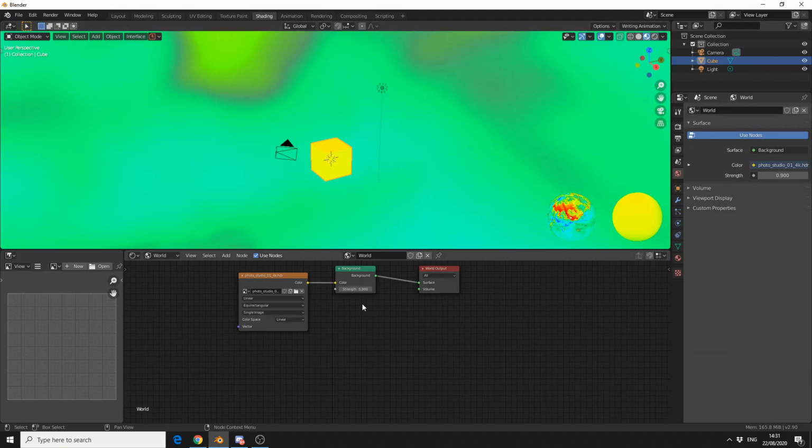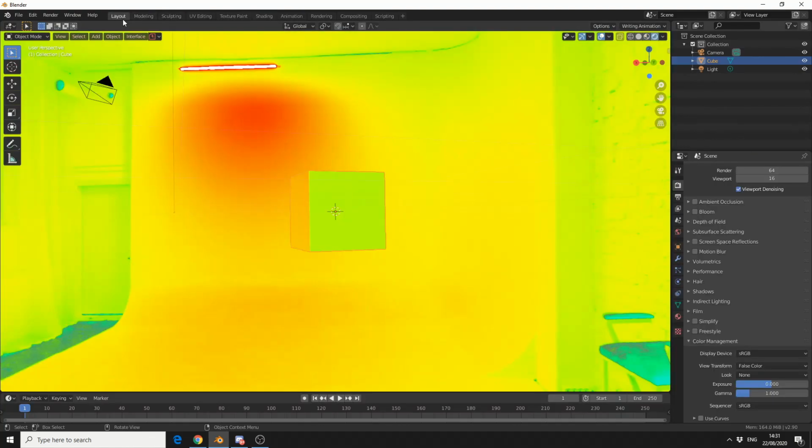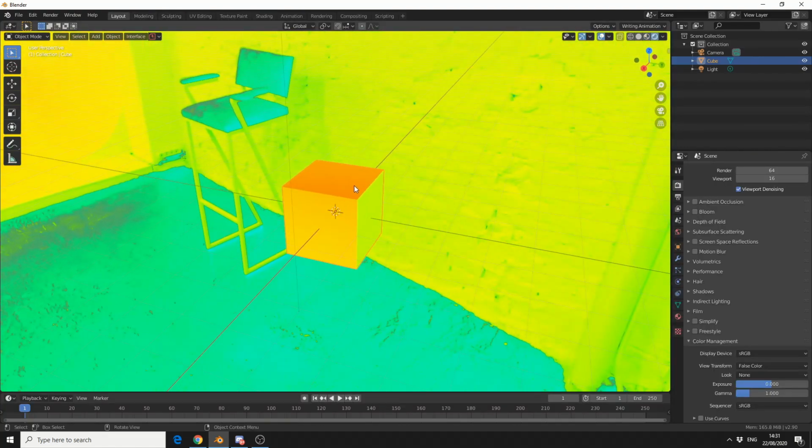Now I'll go to 0.9 and then we'll check it out. And we can see that the model's fairly well lit. Now when it comes to things like skin colour, you need to stay within a certain range of the false colour, and it can be used to your advantage. But that's pretty much the basics of how you enable it and how you check it out.